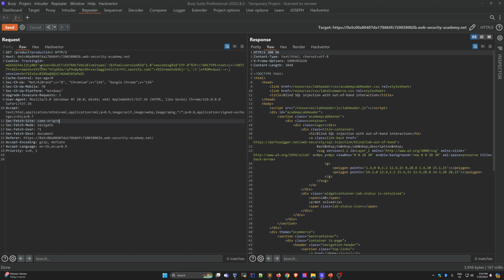If this won't work, just change this part. Currently we are using single quotation, then you can use single quotation with parenthesis, and after that use the double quotation for exploitation. If this does not work, then double quotation with parenthesis. If this is also not working, then single quotation with double parenthesis. Use them one by one, because we don't know which is working. Send the request again, and if you get the interaction, then there is a bug.